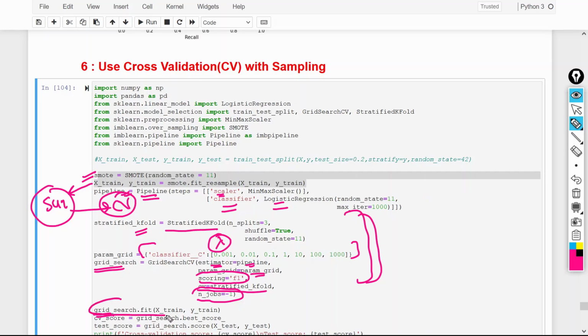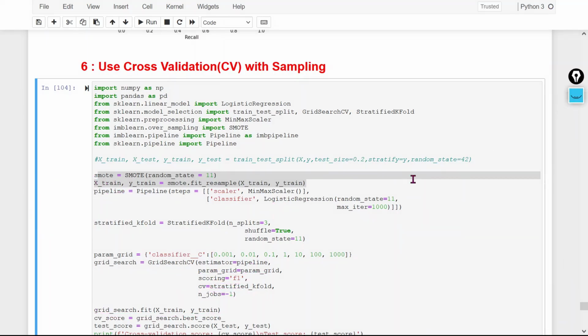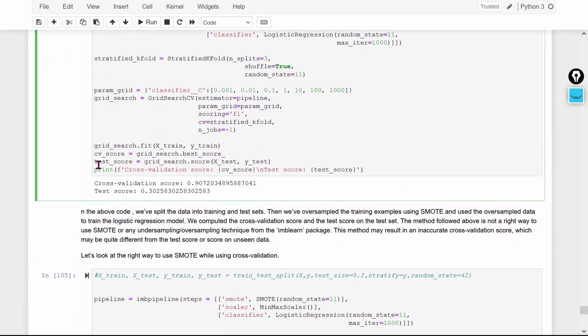After that I am training our model with the help of this sample data. Sampling we have already done, which means we are performing grid search on top of sampling. Then we test the score of the grid search. This way I am getting 90 and 30.25.